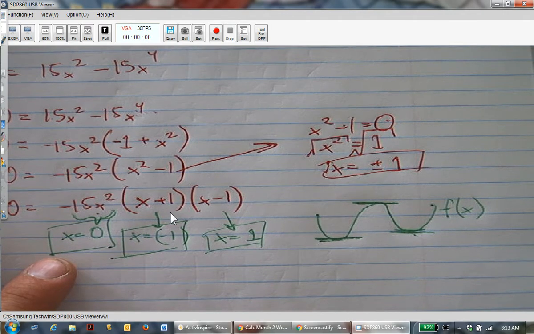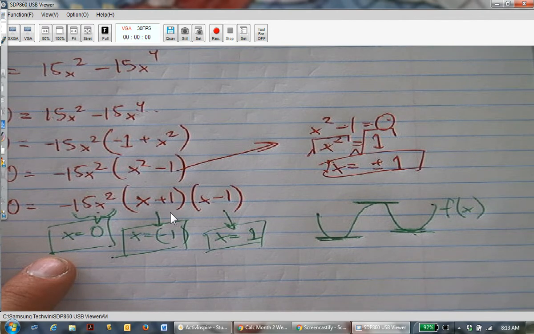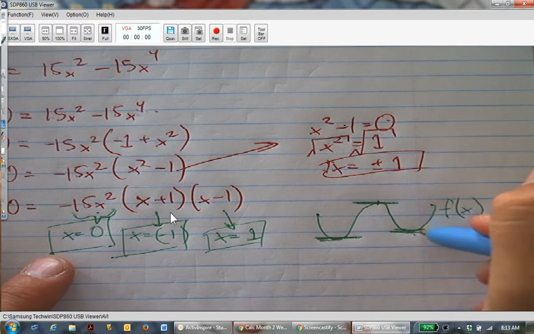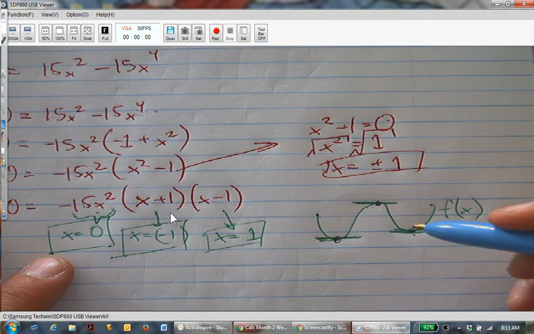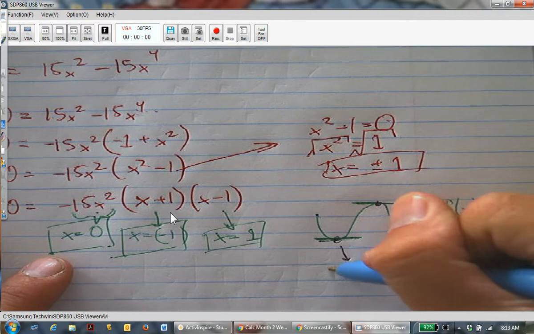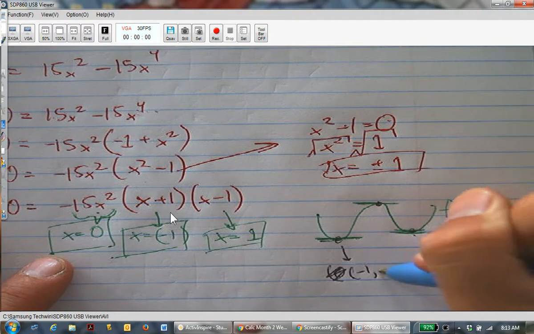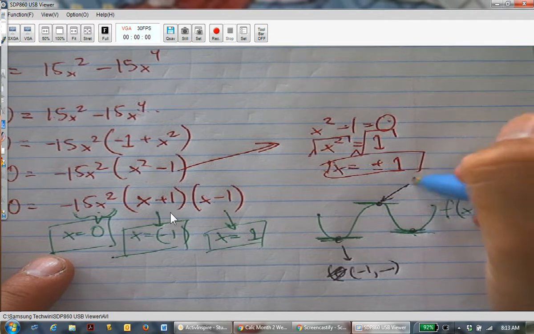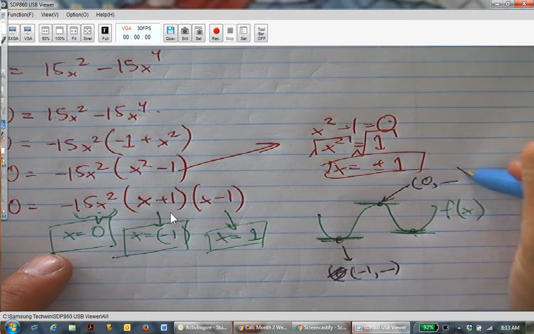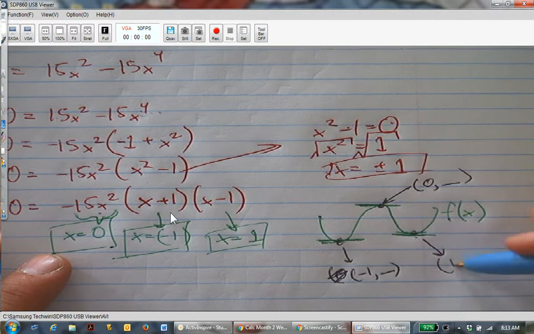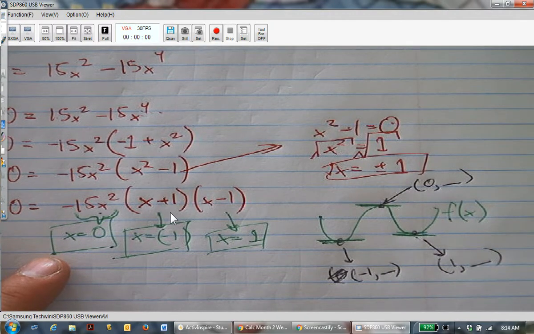If you really think about it, okay? Yes, Christina. Technically, you'd have to put the y in, so like 0, 0, -1, 0. So, guys, you only really solved for the x values of where these slopes occur, right? But don't forget, we're looking at actual coordinates. So this would be -1 comma something. This would be 0 comma something. And then this over here would be 1 comma something, right?